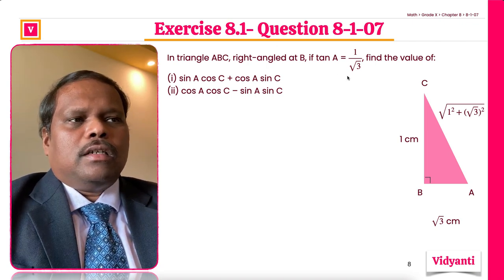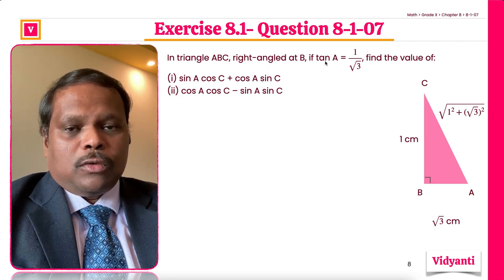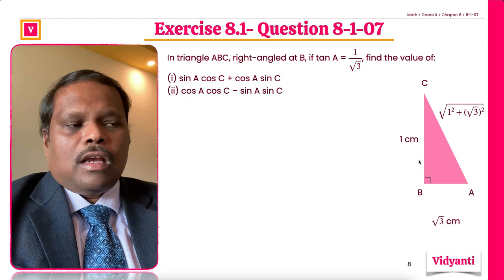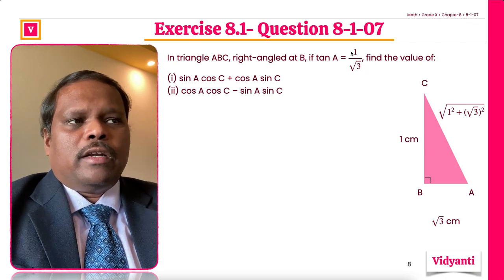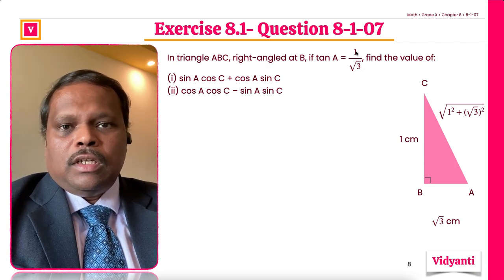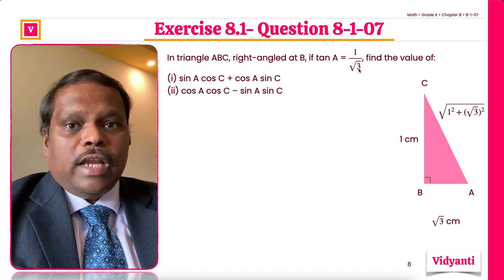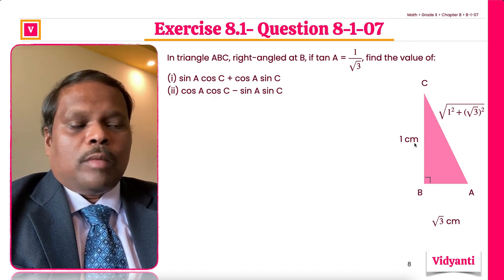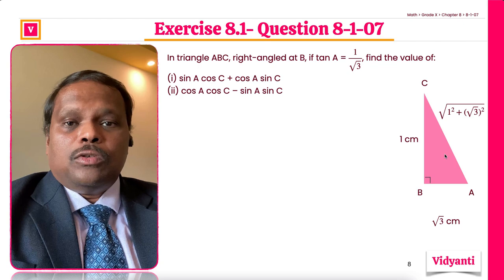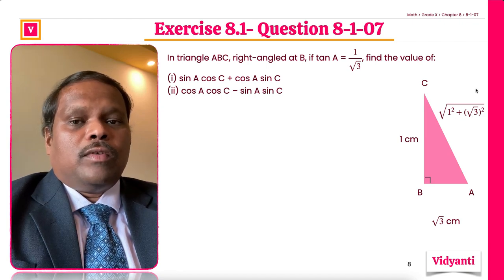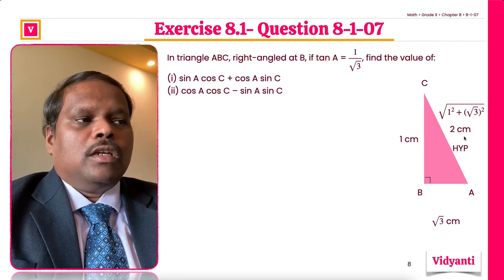And let's say that the tan ratio is opposite over adjacent. So for angle A, opposite is 1 and adjacent is root 3. Why am I marking this as 1? Because the numerator in case of tan is opposite and the denominator is adjacent. Since this is a right angle triangle, I can use Pythagoras theorem and find the hypotenuse as the square root of 1 squared plus root 3 squared. After addition, everything will be under square root, so that will come out to be 2 centimeter.